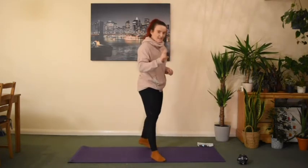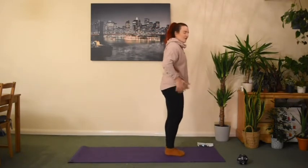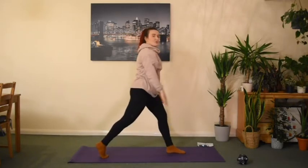Second exercise was our lunges. Please feel free, step one leg back. Option number one is both legs bend. If we can, for balance, reach those arms up.